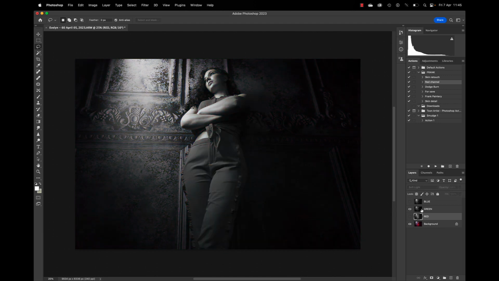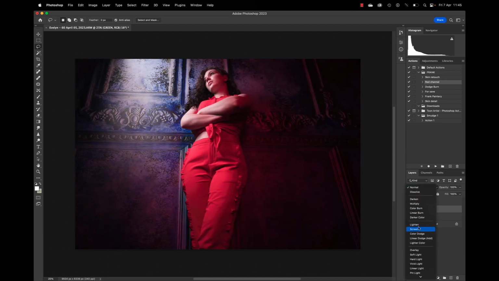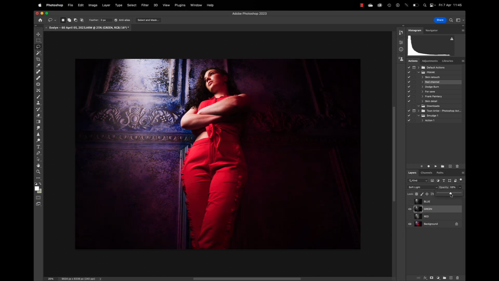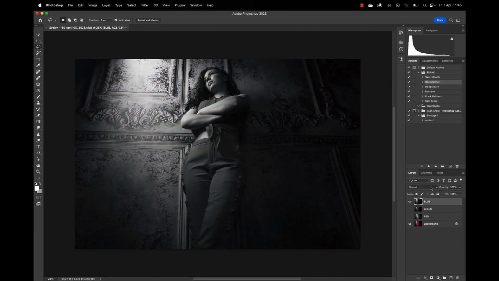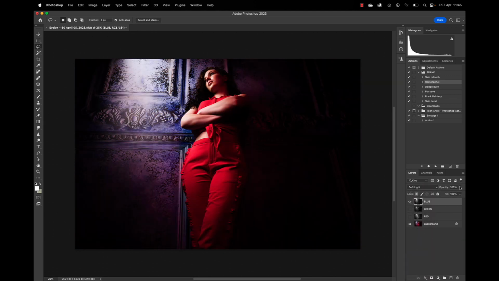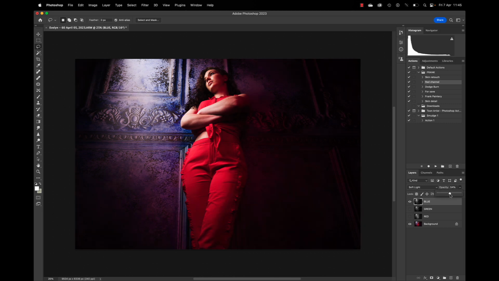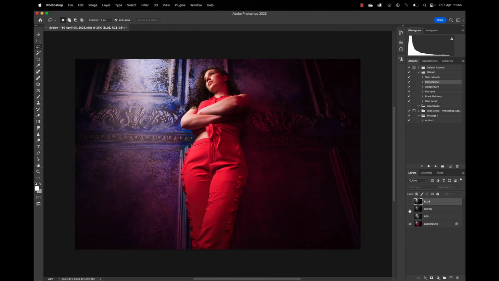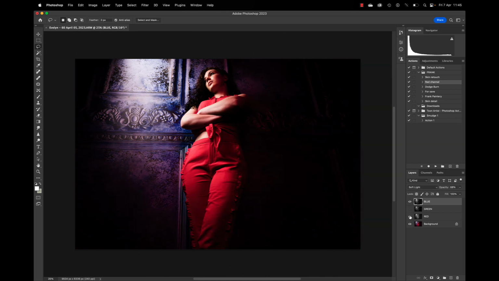We can do the same thing for the green channel. Again, go for soft light and change the opacity to the point where you like it. I really like this. And we can do the same thing for the blue channel. Go for soft light and change the opacity again to what you like. Okay. Now when we compare them, you can see that there's a slight difference between all these different options. And that's the cool part. You can always choose which one you like most, or maybe you want to combine some. And maybe just change the opacity a little bit.